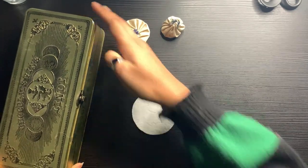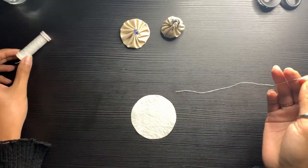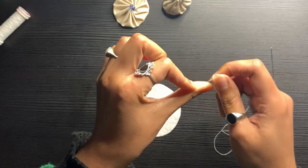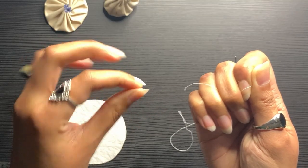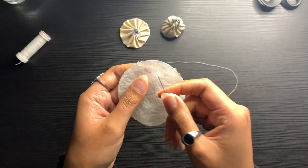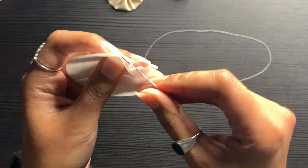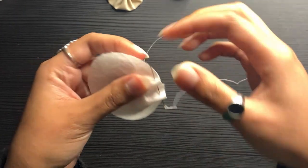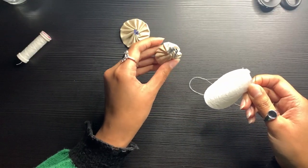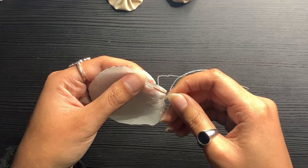Next, you will grab needle and thread, white thread, in order to close this little circle here. Get a little knot at the tip of the thread, like so. Not sure if you can see it, but there's a little knot there. And you will start sewing the edges of the circle, like so. You see what I'm doing here? As the thread goes through, you will be able to pull it together, and later on it's going to become a little bag like that. So you will go all around this little circle on the edges.